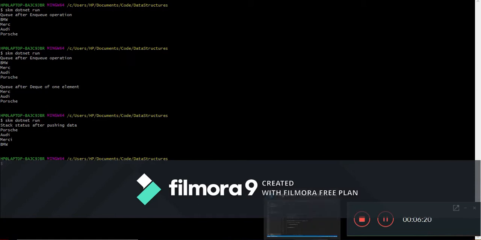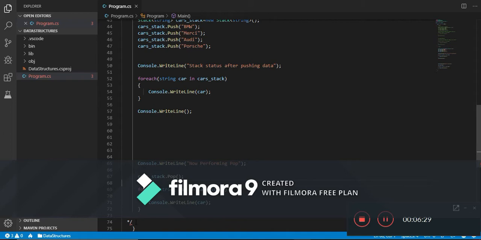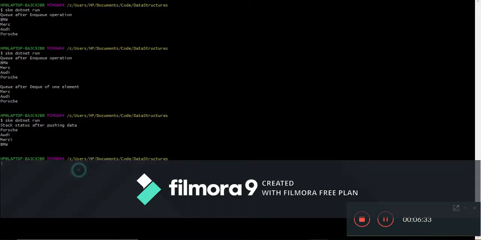Now you might know what will happen with pop, but still I will run it. Just guess what will happen if we implement the pop operation. I know you know what might happen, but I'll run it and show you. Here it is. The element at the top, Porsche, is removed by the pop operation as expected.